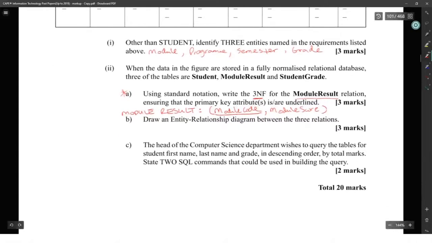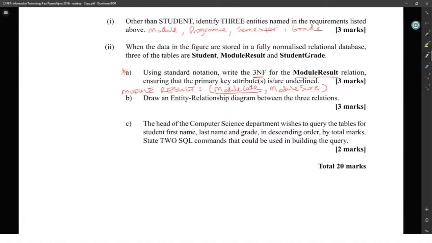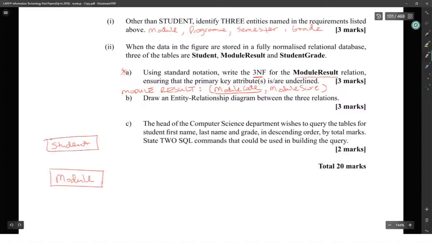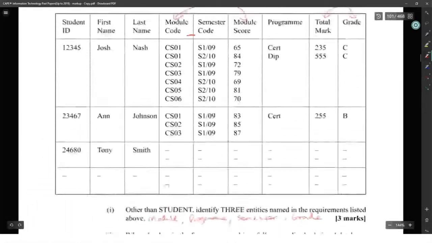So, draw an ERD diagram for this. We have module. But in drawing the ERD diagram, you're going to have to try to make sense of it. So, a student has a first name and a surname, and that student can do how many modules?